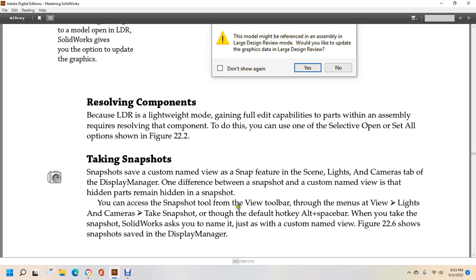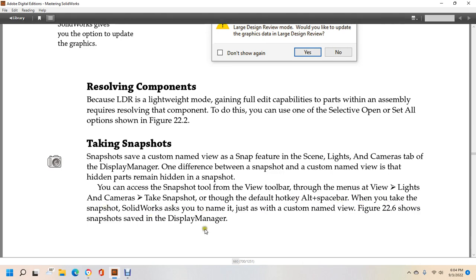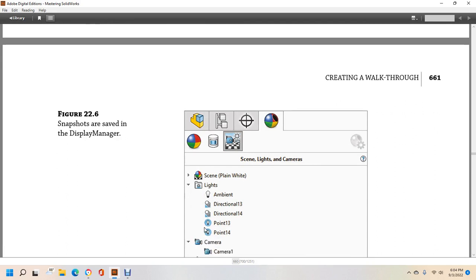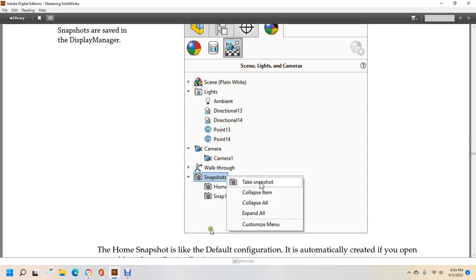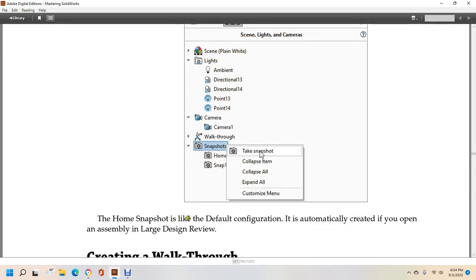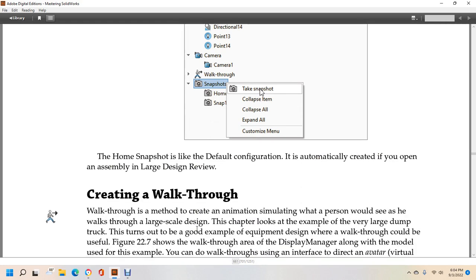You can access the snapshot tool with the View toolbar, through the menus Views, Light, and Camera, or through the default hotkey Alt+Spacebar. When you take the snapshot, SolidWorks asks you to name it just as with a custom named view. Figure 22.6 shows a snapshot saved in the DisplayManager. Home snapshot is the default configuration automatically created if you open the assembly in large design review.